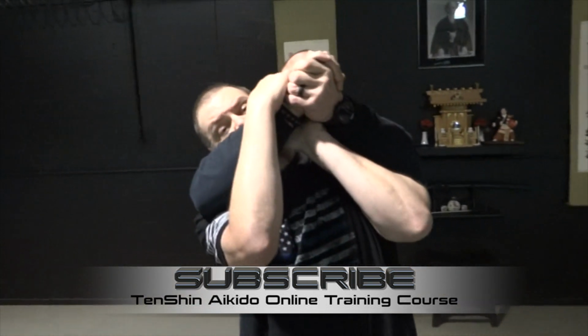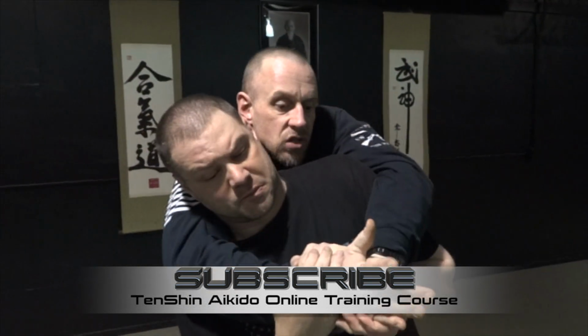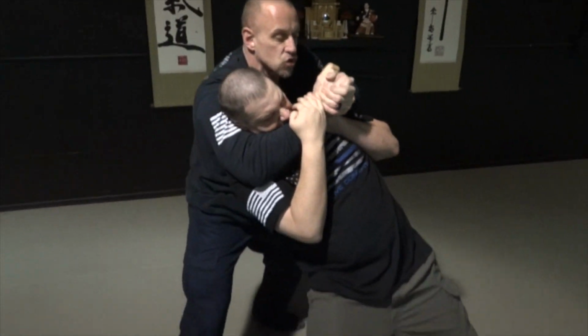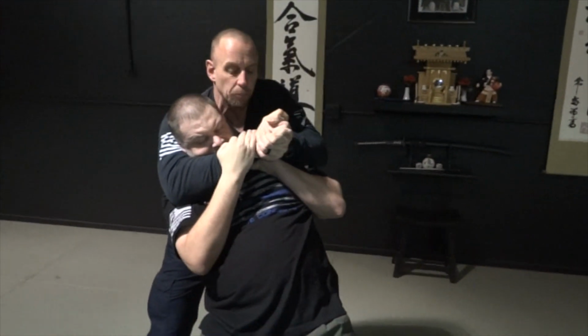Get your hand underneath. He can pull this away. If he was pulling down on this arm, he can pull away on this. Where if I have this locked up, this is more secure. So if he does pull, I can cinch this in because there's a stronger grab. And I can still apply somewhat of a technique to even bring him down to the ground.